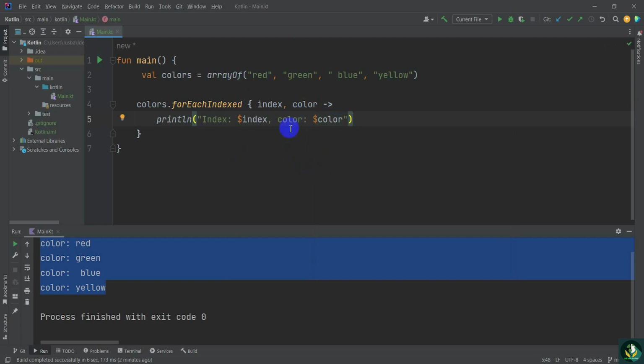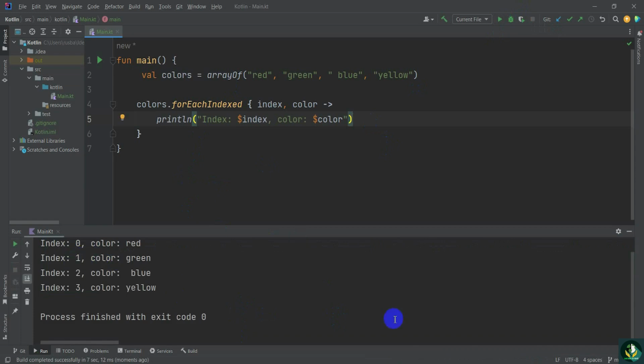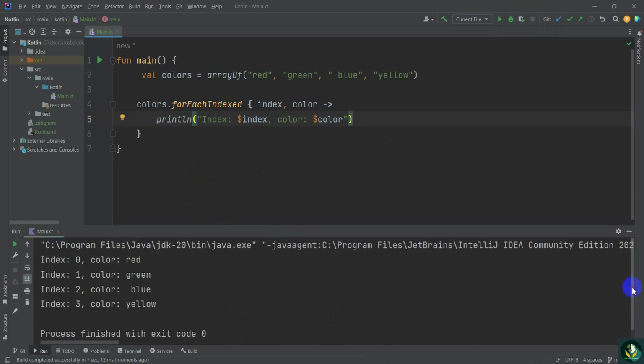function to iterate over an array with both the index and the value for every element. Okay, so now save this code and just print the output. Okay, so now the process is starting and compiling is almost completed. Okay, so here it perfectly shows the output. So this is the output.